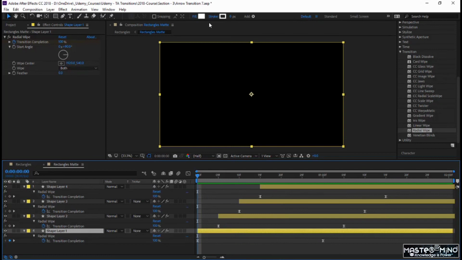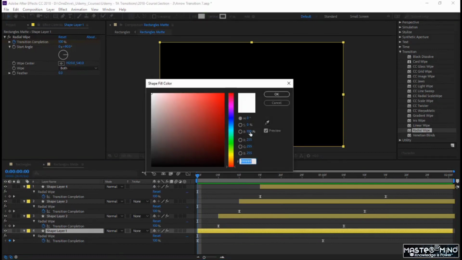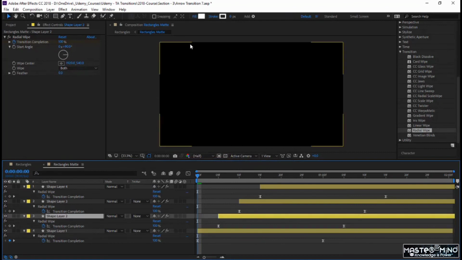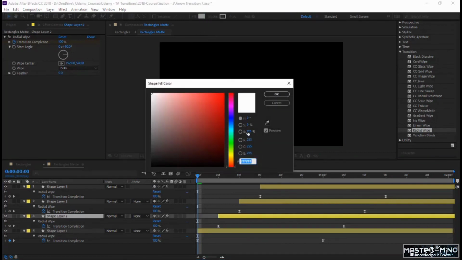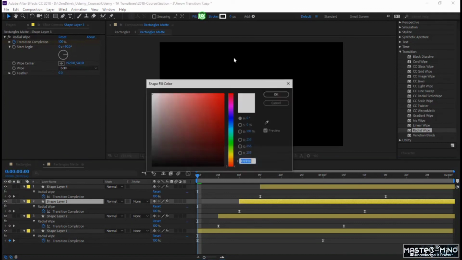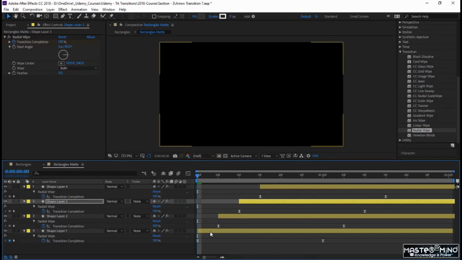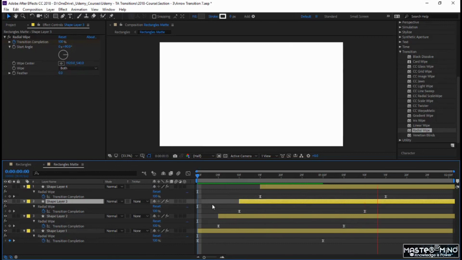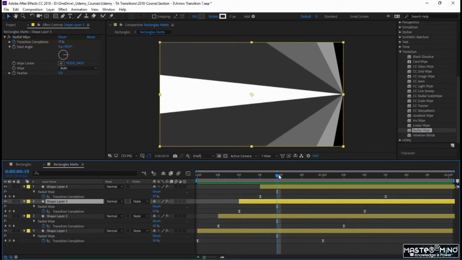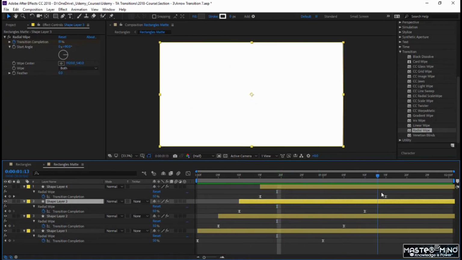Let's change the color. We take the first one, and of course I want to change the black to 60%. Feel free to adjust it the way you would like, and depending on the Luma you want to use, it will also be very good. I will take the other one and make it 40%, and this one I will make it 20%. Of course you could have gone the other way around, you know, that will be 20 and this one will be 60%. If I play now, I have a very nice animation. Notice how it's going at the end here. It's pretty cool. They're coming one after the other. That's one way to do it.